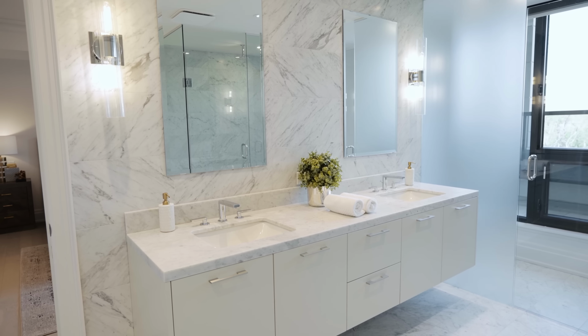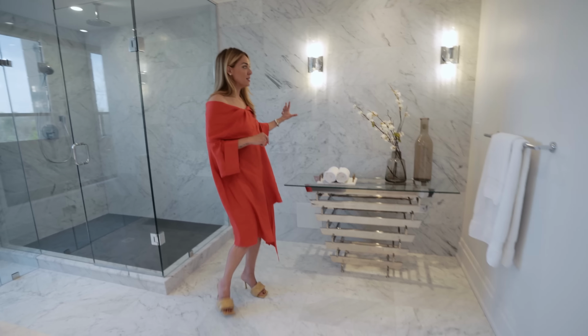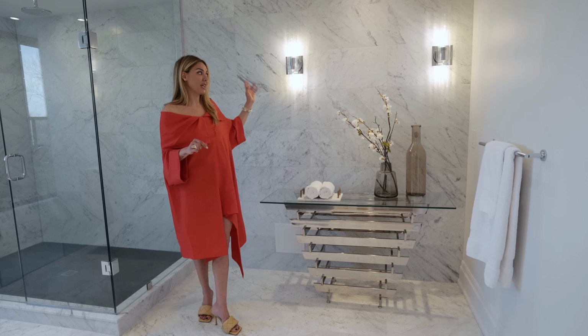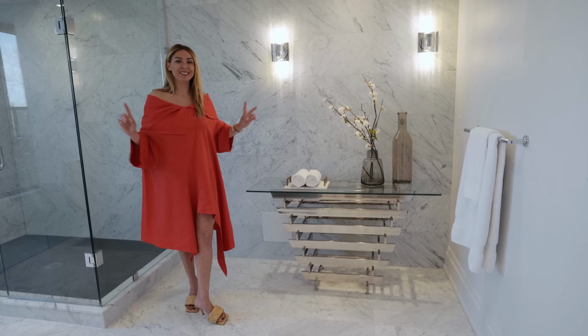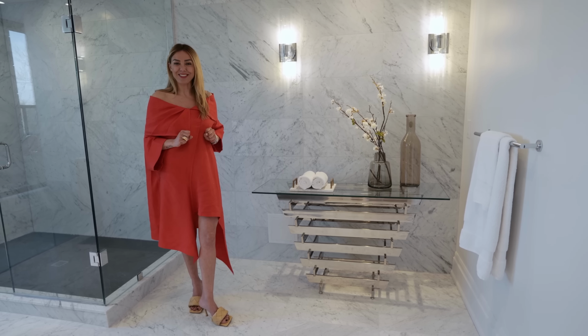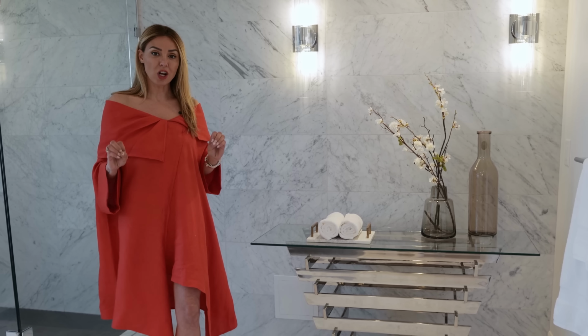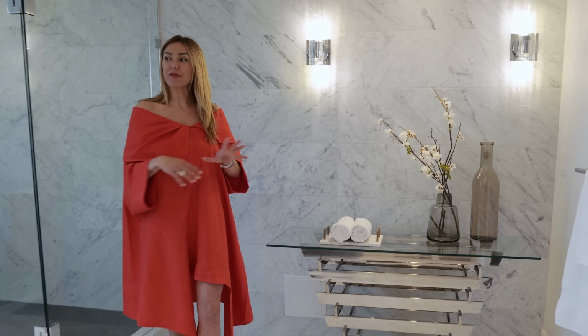We have a double vanity on this side, which we accessorized lightly. And then we had this space here. So if you remember in the last video, I was talking about getting lights for this. Well, this was quite a bit of a headache, I would have to say, because finding 4 light fixtures that are all in stock at once was not very easy, but after going through many options, we came up with these beauties.